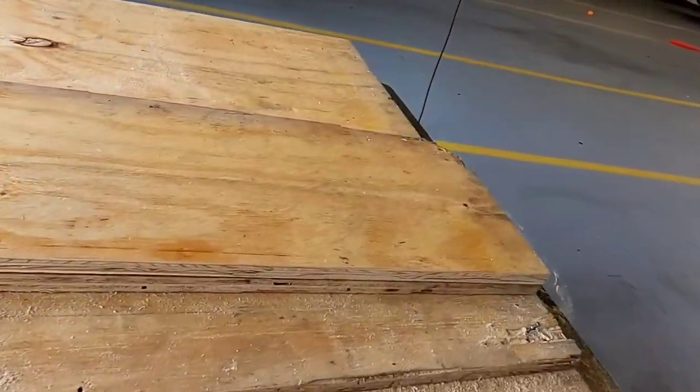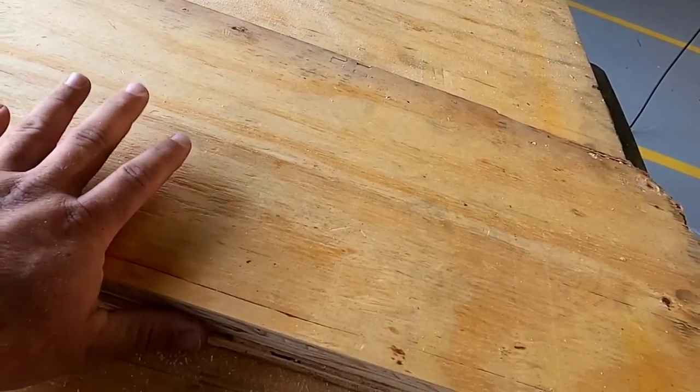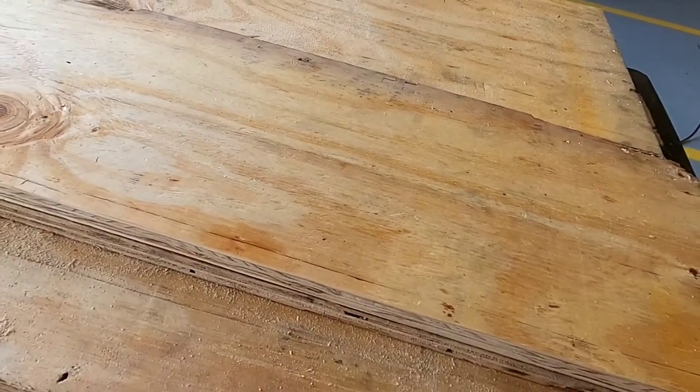We're going to do this a couple more times until all we're left with is a bunch of these. We'll stack them up on top of each other, then we'll show you how we cut the actual gussets themselves.